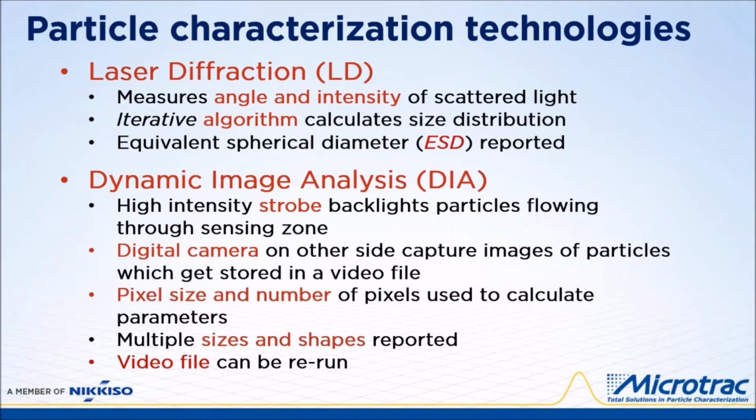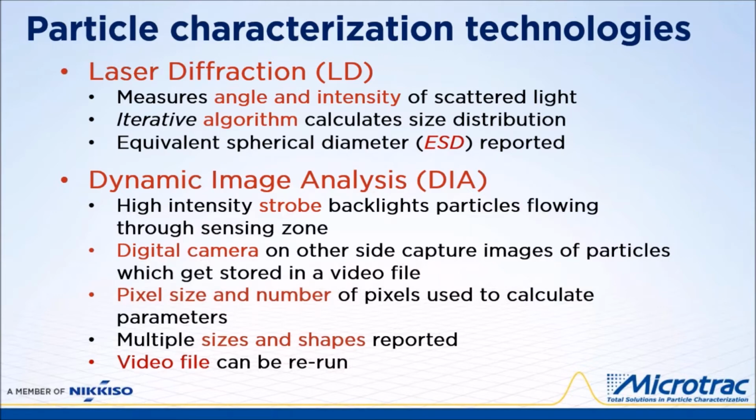Particle characterization techniques, both the well-established laser diffraction, LD technology, and the relatively new dynamic image analysis, DIA technology, are used to characterize particulate systems. Laser diffraction measures the angle and intensity of light scattered by particles from a coherent light source, usually a laser, and an iterative algorithm is used to calculate a size distribution.